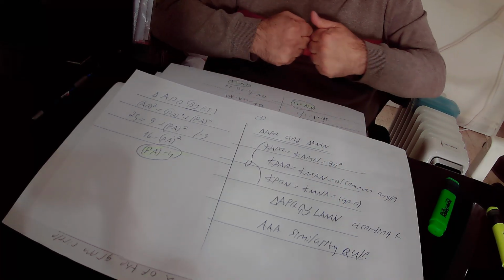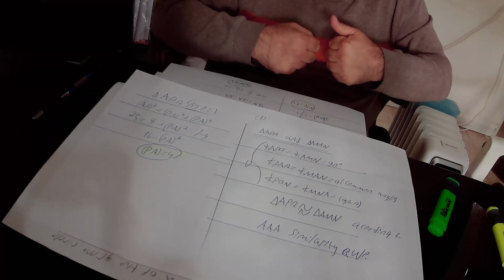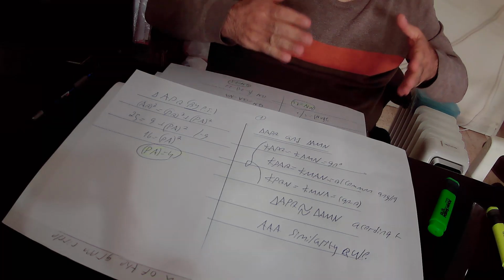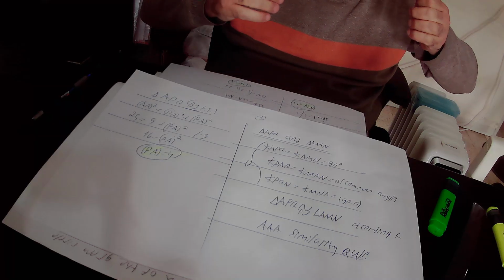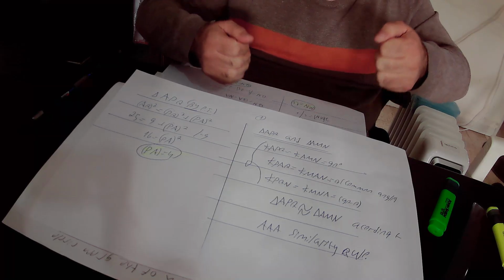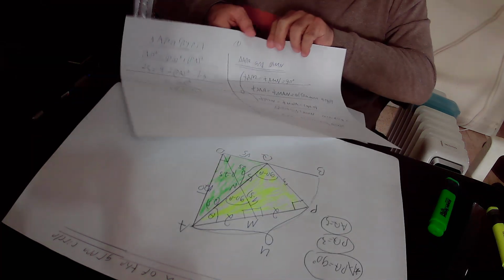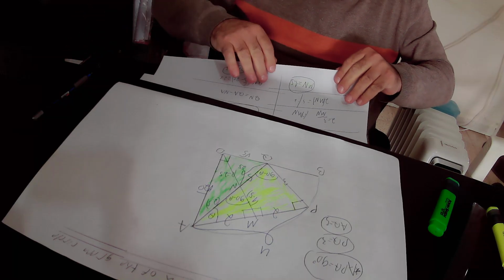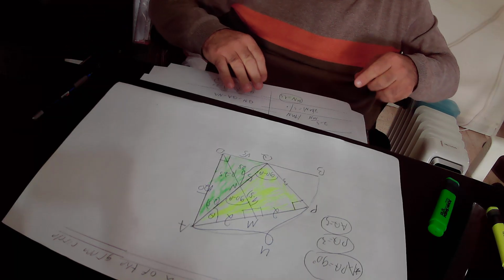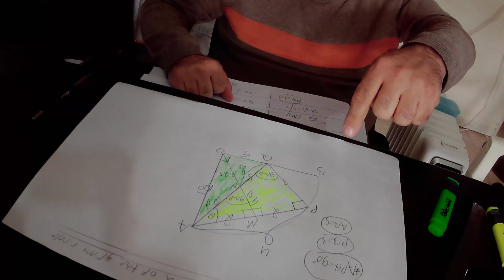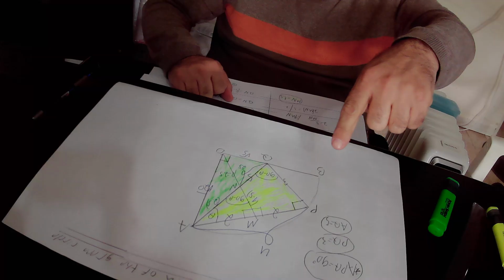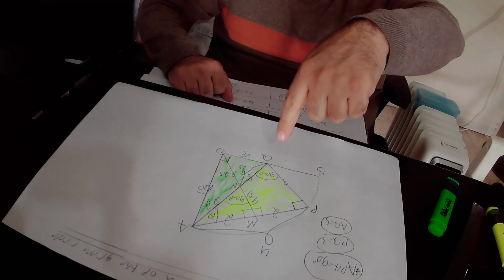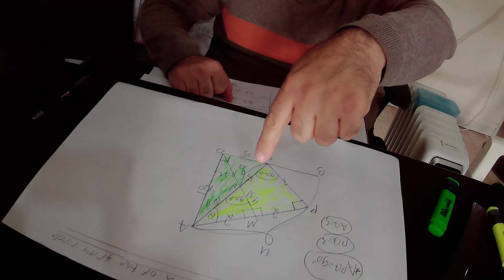What is the angle similarity rule? The angle similarity rule is that if you prove that all three angles in one triangle are correspondingly equal to all three angles in another triangle, then you have proved that the two triangles are similar to each other. From the fact that the two triangles are similar, we conclude that the following relationship exists between their sides. PA in the big triangle over MA in the small triangle equals PQ in the big triangle over MN in the small triangle, and it is equal to QA in the big triangle over NA in the small triangle.